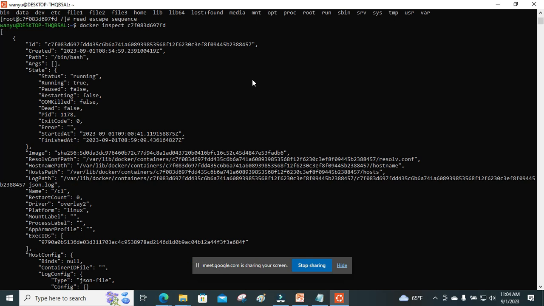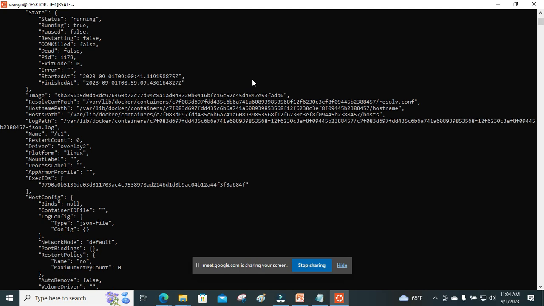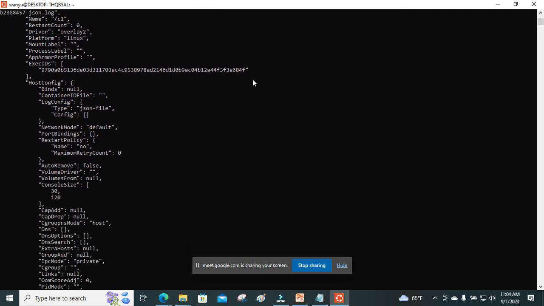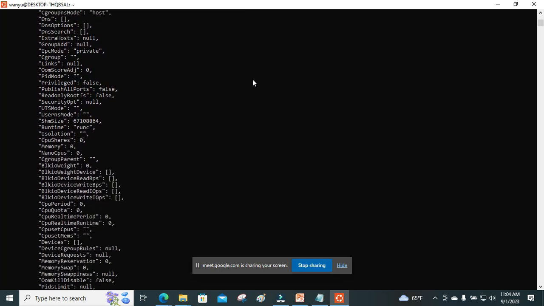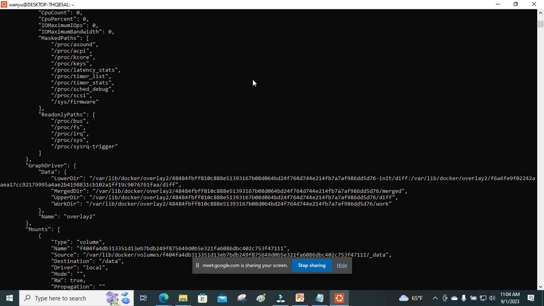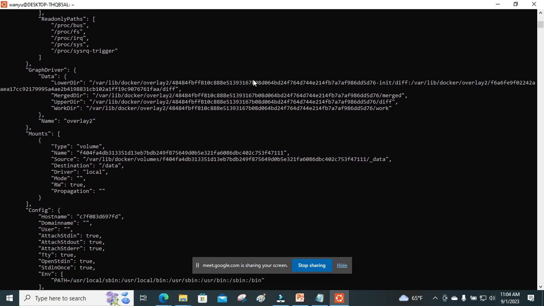As a log path. As a mount label. Volume. This should be our mount path.